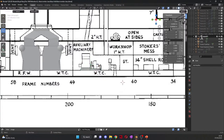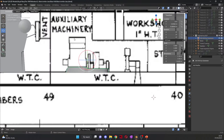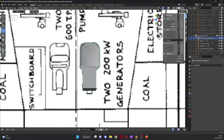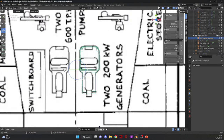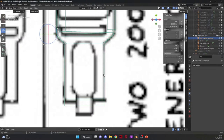Great! Very nice. That's the gearbox. That can be added to the ship afterwards. Gearbox. And that one's going to be the 200 kilowatt aux generator. Aux generator. It is the generator. Okay. So that's the generator. Yeah? I hope it's the generator. The narrow bit is the flywheel. So that's the flywheel. Okay. That bit's the generator? Hope so.